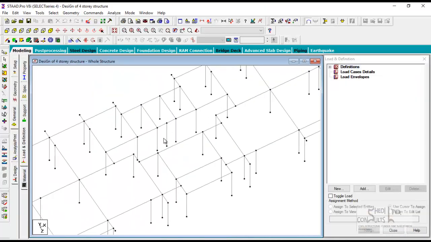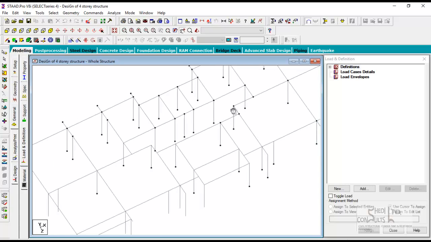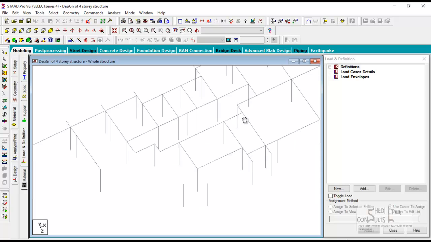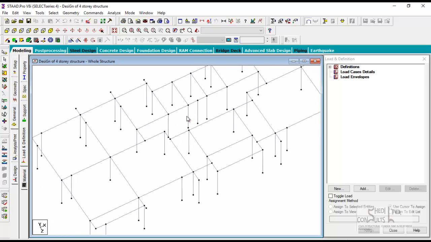So this is one of the things you need to check when you're building your model, that all your structural entities, the columns, the beams, the panels, are modeled correctly and you don't have any form of errors. If not, it will change the structural stiffness matrices that are going to be developed for each of the structural members, and you'll be getting erroneous results. So I would select this, select that, and then delete it.